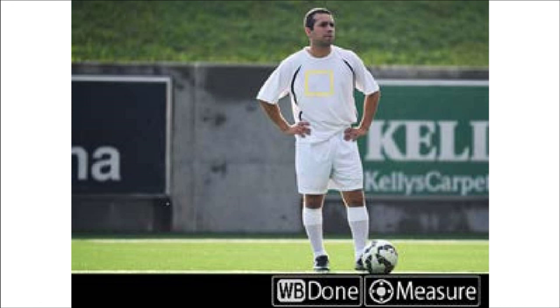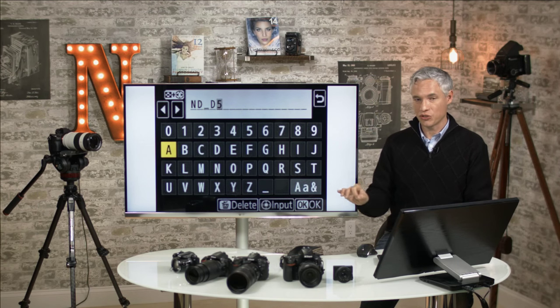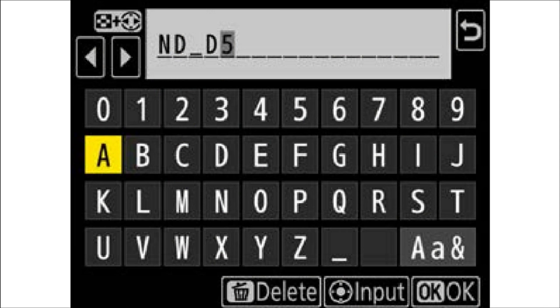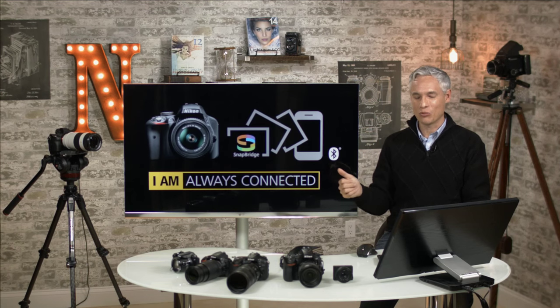Custom white balance can be set by simply touching the screen where you want it to be white, much easier than having to set a custom white balance with buttons. You can also use it to type notes, your copyright information, or connect to your Wi-Fi access point with that security code. Typing that out with the buttons and a thumb dial was always a pain. That kind of thing will be much easier now.